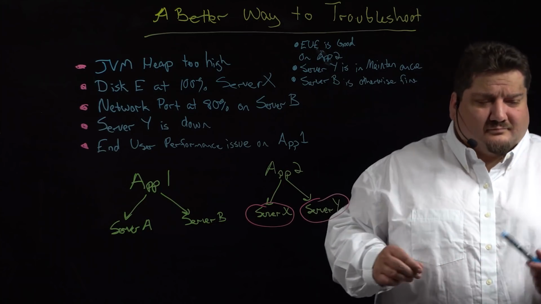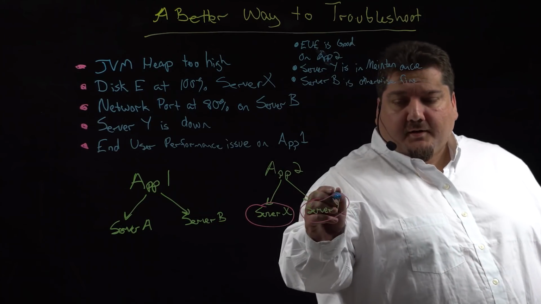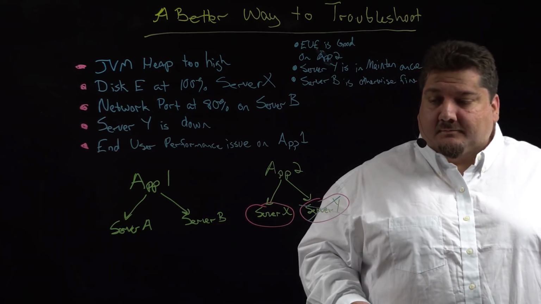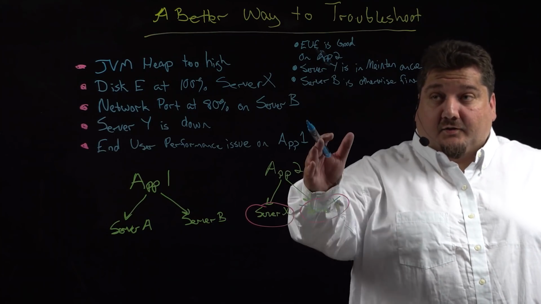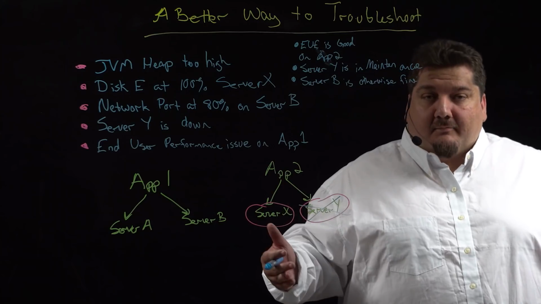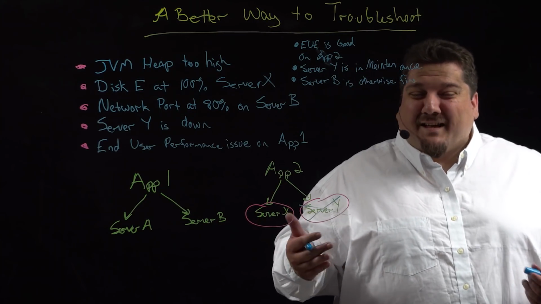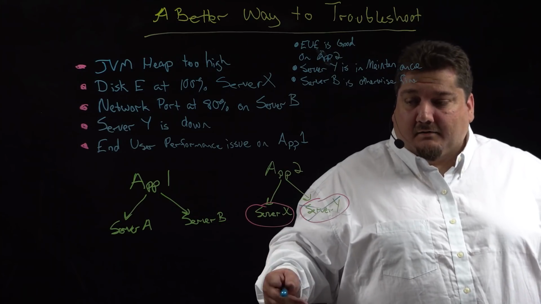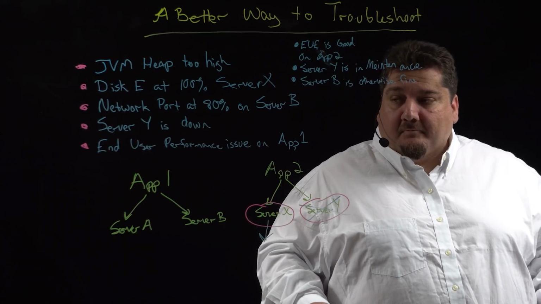So let's start to reprioritize things. First of all, we know that server Y is no big deal. Server X, because of the context we can glean as well, turns out to be a backup drive. That's something we need to address, but it's not going to be impacting an end user today, right? So now we can make this a little bit lower priority.